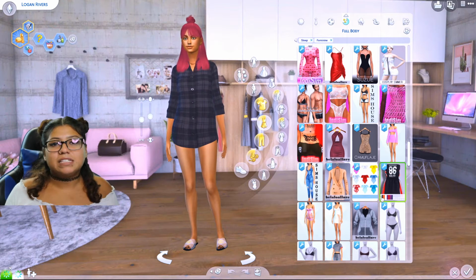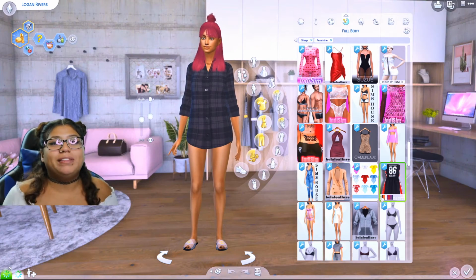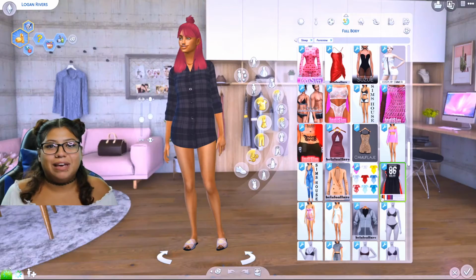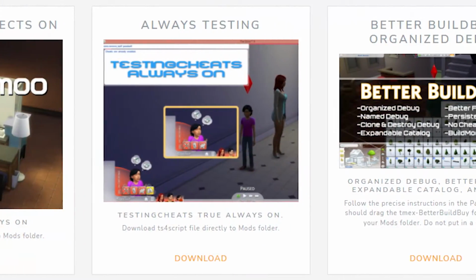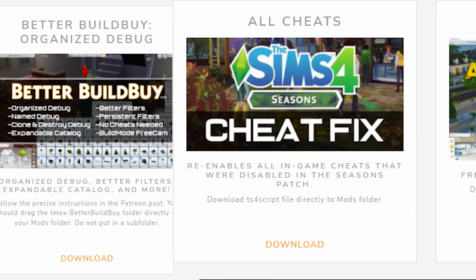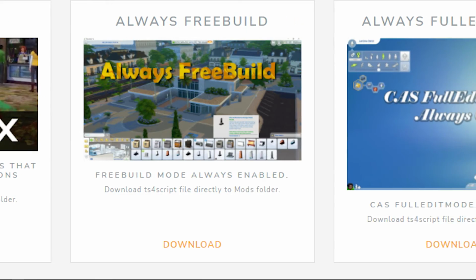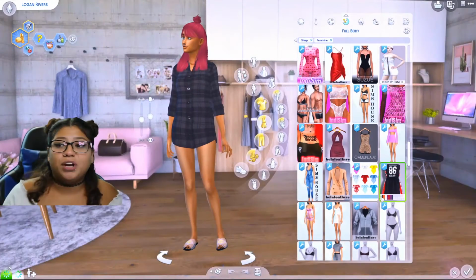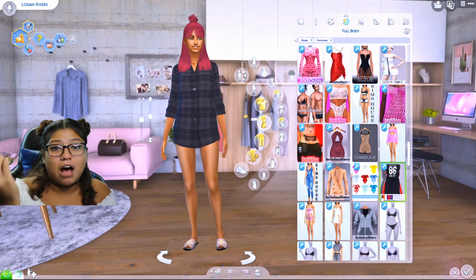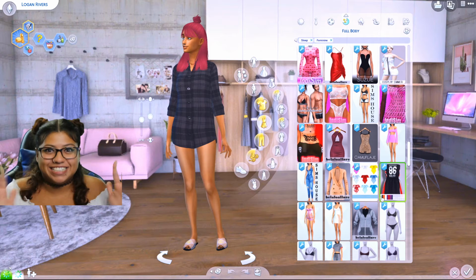So the next mod that I'm gonna talk about, number 7, is going to be the always cheats. And by always cheats, I mean that Twisted Mexi made a series of mini mods that turn on your cheats all the time. So you don't have to type in testing cheats true, bb.move objects on, free build, CAS free edit. You can actually just take his mod, drop it into your mods folder, and that stuff is going to be on for you all the time.